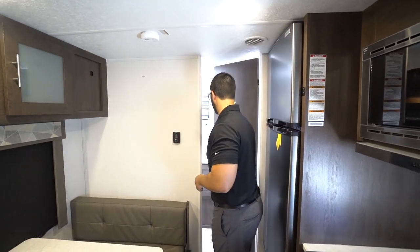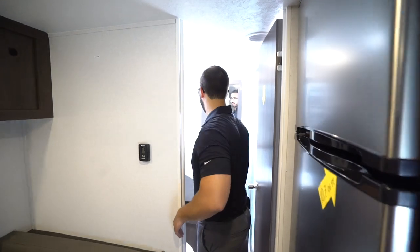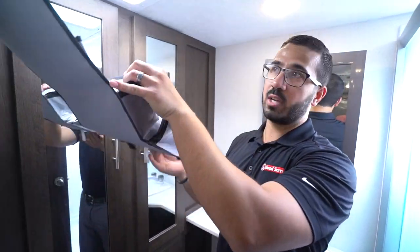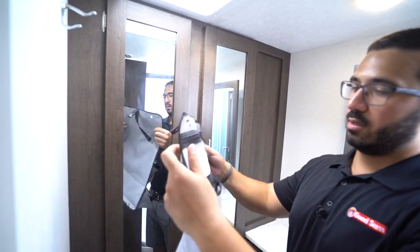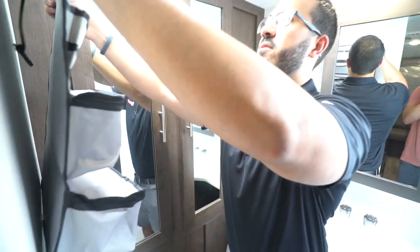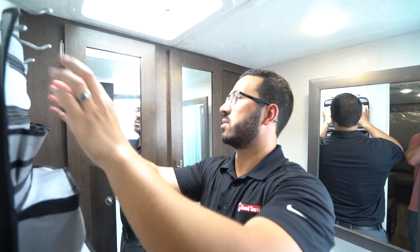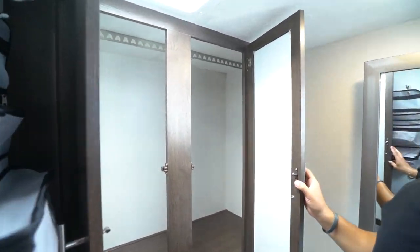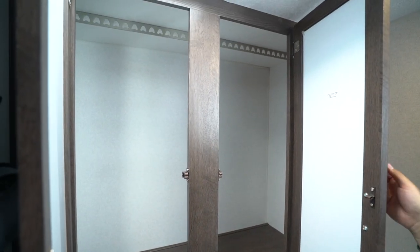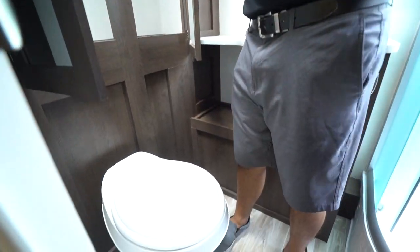Right in the back is the bathroom. You'll start right here on this wall — you have a little storage that hangs up here with a bunch of zippered compartments, giving you a little bit of extra space for your goodies. You also have a large wardrobe with all the hanging space going across the top and mirrors on both doors. Your toilet — a foot flush lever toilet — is right below.